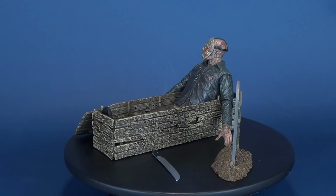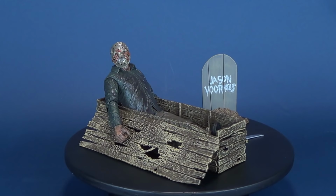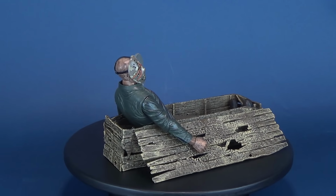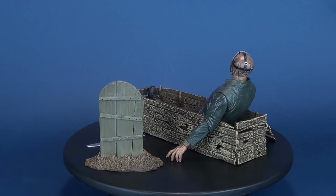I really like the Dream Sequence Jason, and I apologize way in advance that I took as long as I did to review the figure. It's just one of those instances where I had to wait for my comic book store to stock it. Story of my life. Still though, it's a nice entry into the Ultimate Jason Voorhees family that we've been collecting thus far.